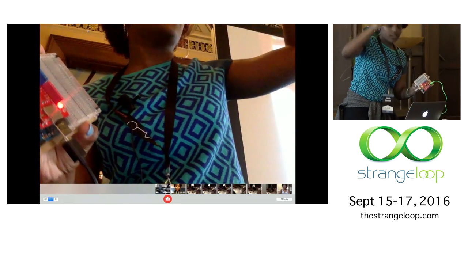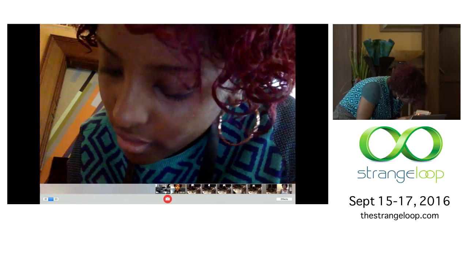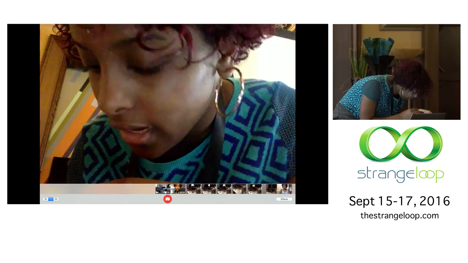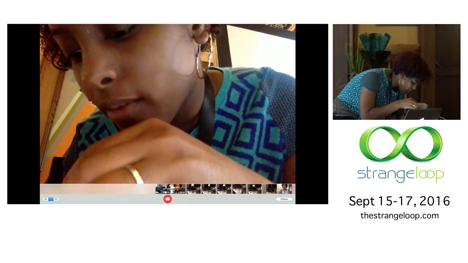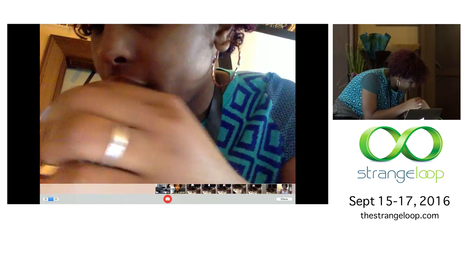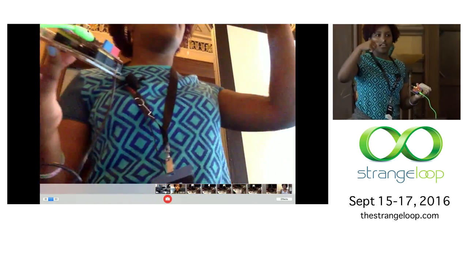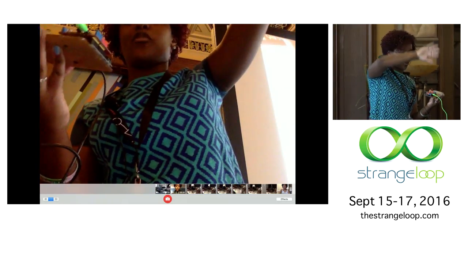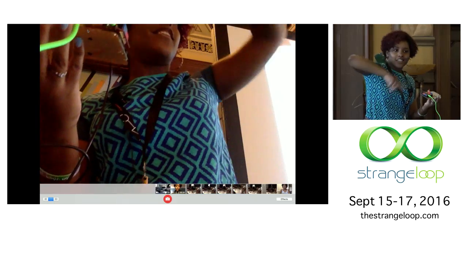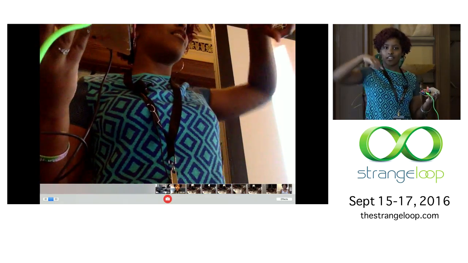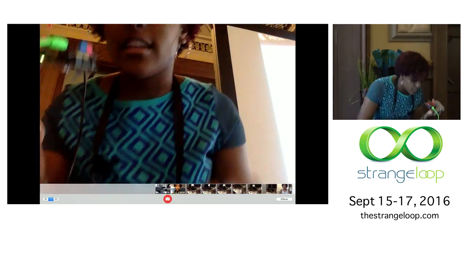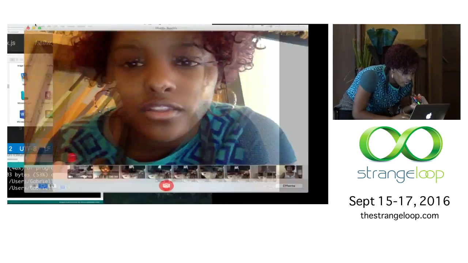So I'm just going to plug in this LED right here to pin 13 and ground. All I'm really doing is completing a circuit. Pin 13 is putting power up into the LED, and then the power is being pushed down into ground, and it's looping around. So it's completing a circuit. Yeah? So now that the LED is plugged in, let's run the code really quick.